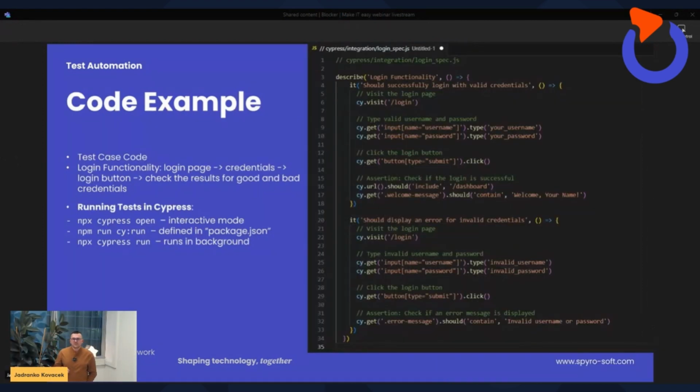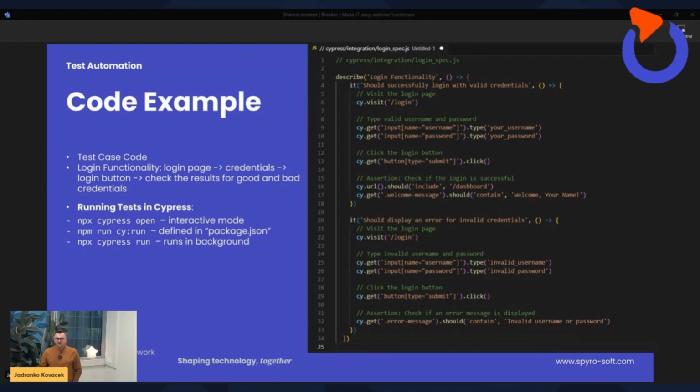A code example is shown. This is in Cypress, just an example, where you have login functionality being tested with a valid username and password and with an invalid username and password.